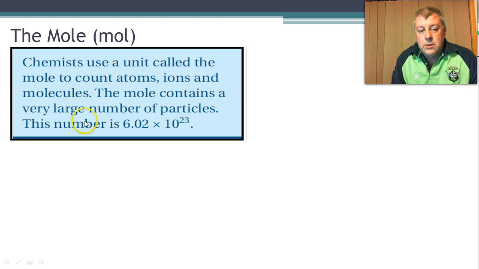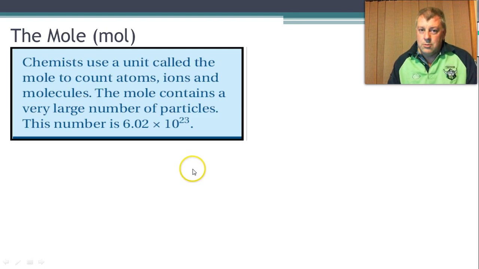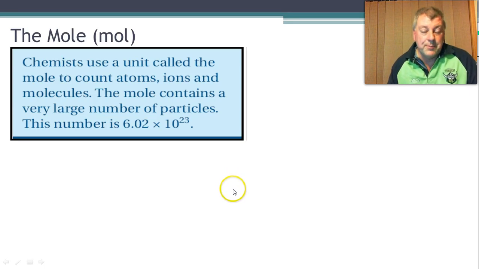And chemists always want to count atoms, ions and molecules because they want to know what's happening in reactions and how much to use of something or something else, and whether it's going to get used up or whether there's going to be too much of it. In terms of the atoms and ions and molecules that they're talking about, the numbers are massive because they're so small, and the numbers are just a bit too much to handle, and therefore there was an easier way.